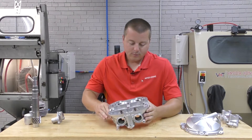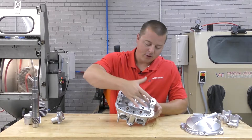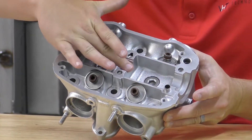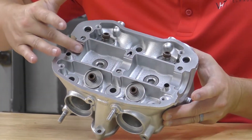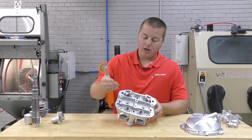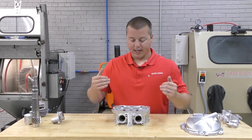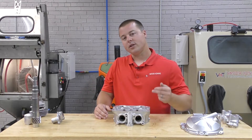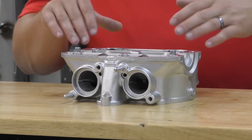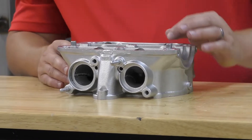On the top side here, where the camshaft rides, we were able to clean the cam grooves and the bearing surfaces for the camshafts without damaging them — which is a huge deal on an aluminum part such as this. Dry glass beading would actually destroy this surface: it would roughen it too much, embed media into it, and that would erode away at the cam and destroy the engine.